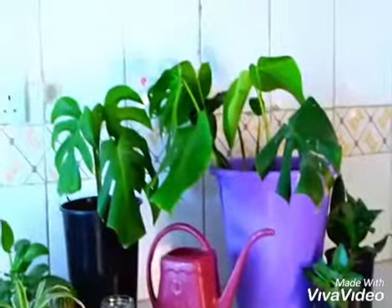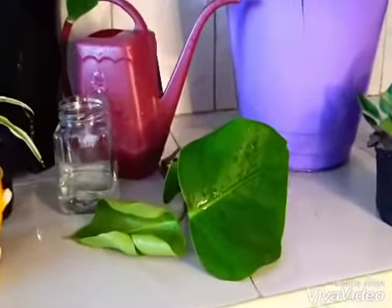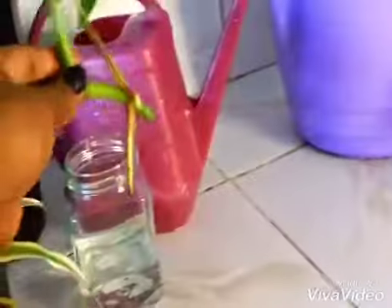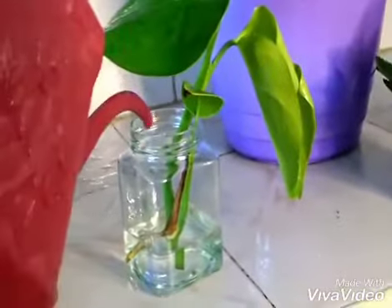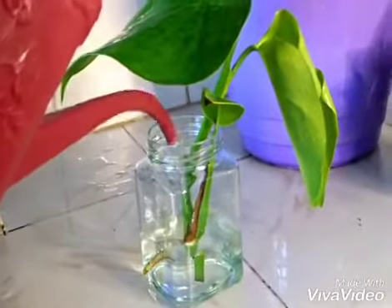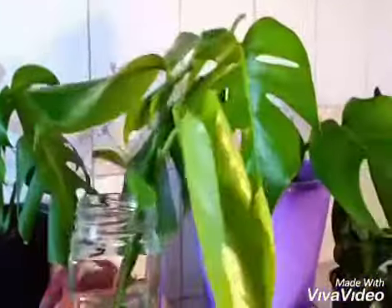Place a clear container and add some water, then cut your plant. As you can see, one of the leaves is folded. Place that plant in the water — you'll be exchanging the water maybe every two days. It can also just grow there in water, but for this one we will eventually grow it in soil. Make sure you add new water every now and then, and make sure the water is not too high to prevent rotting. Place this somewhere it can get indirect sunlight, around your window.